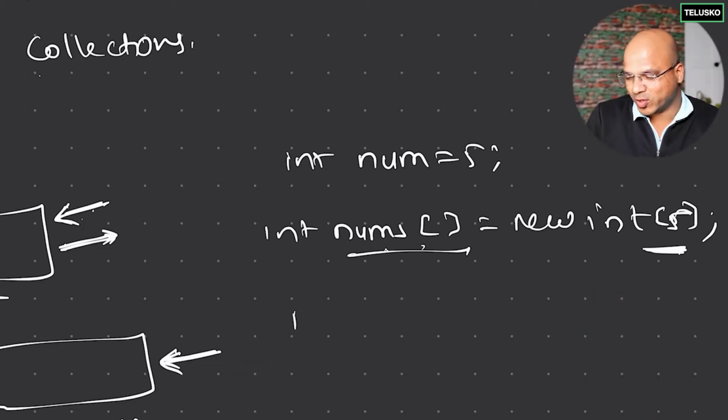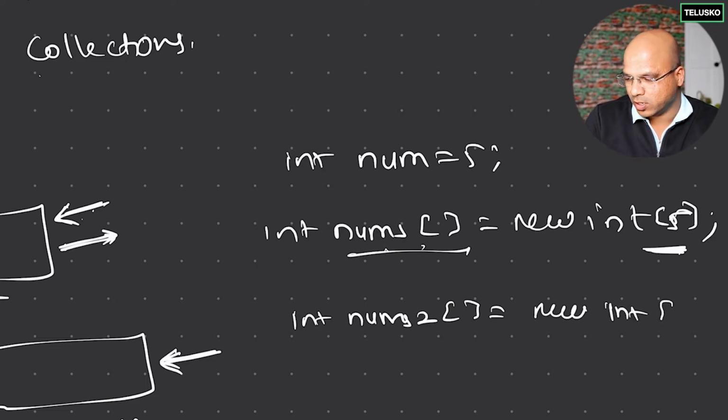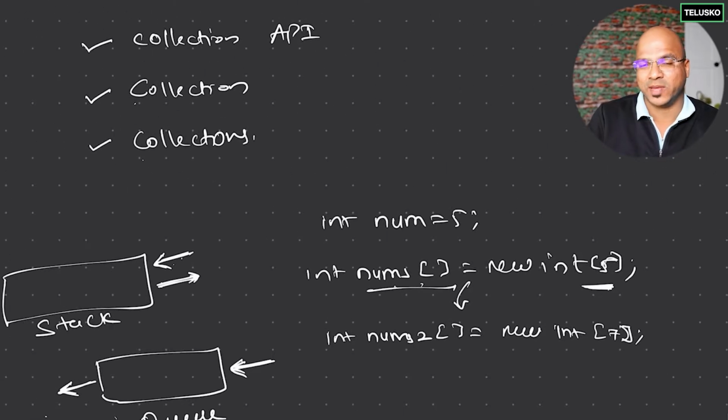Of course, you can find a solution for this as well. What you can do is create a new array, let's say nums2, and say new int, and mention 7 here. So you got a new array of size 7, and then you can copy all the elements from the above array. But you have to manually create an array, you have to copy the array, and sometimes it becomes complex to do all these things. What if you can just get a class or this feature where you can create an array which is dynamic? So it's quite exciting to work with collection API where you can store data and you can use different algorithms to work with it.